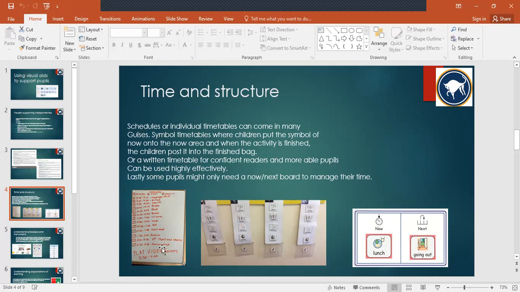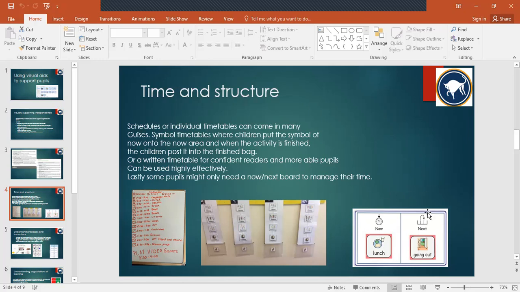He was a very able reader, but he needed to know what was coming, otherwise behavior could break down and communication could break down. So this really supported him so he knew what was happening. He knew that when he did his work, he would have a choose or a break. He always knew when his breaks and choosing time were coming to motivate him. So that worked really well.